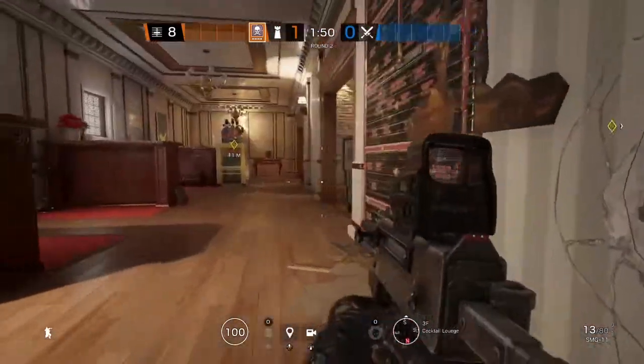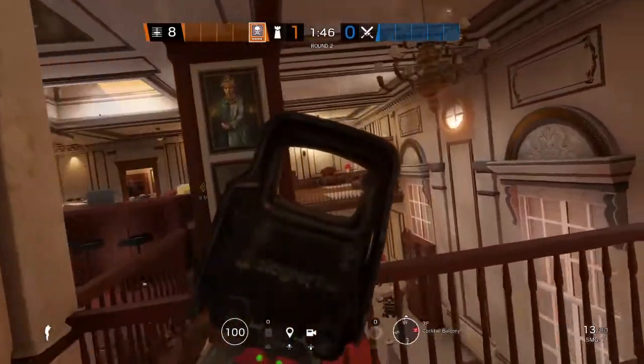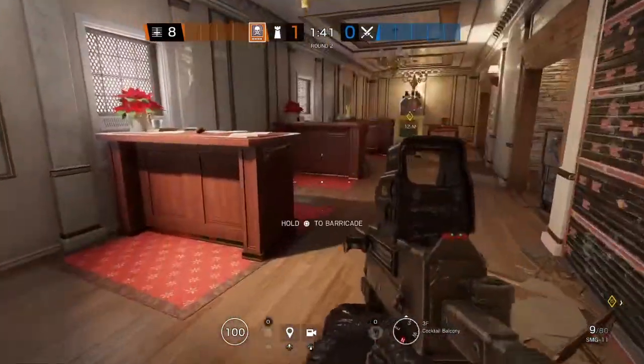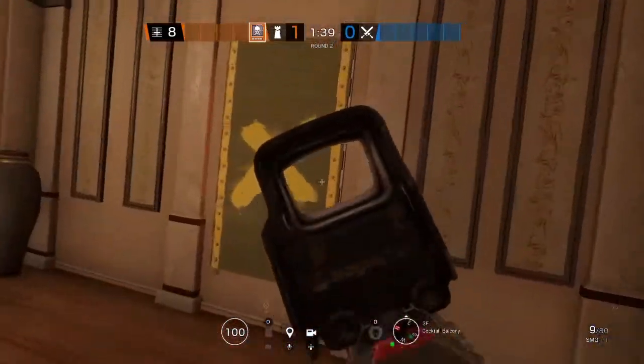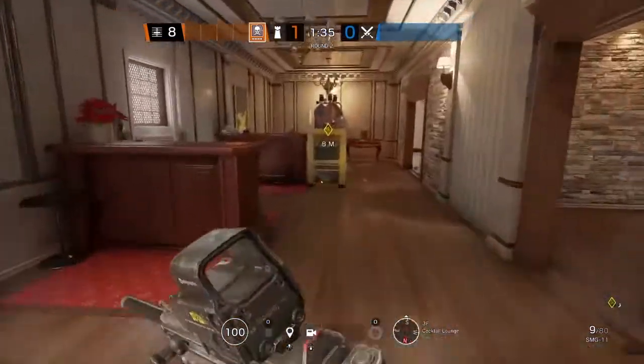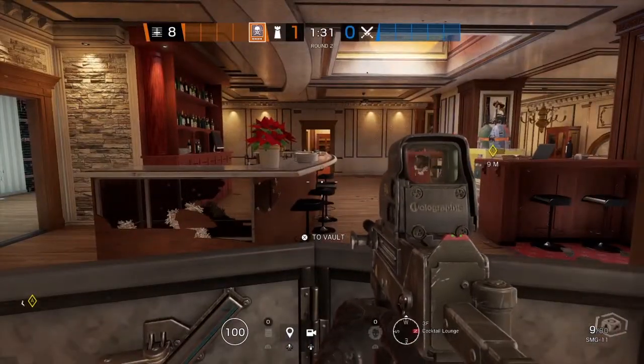Most of the time, like if you'll see it in any of my clips, because I do run this position a lot, I'll rotate over here, get a quick pick off the drop, and yeah, that's gonna be it. The only thing you really have to worry about would be the window, but as always, you're gonna have the audio cue of the window breaking, so you'll be fine. But yeah, that's gonna be Smoke's position. So on to the next operator.